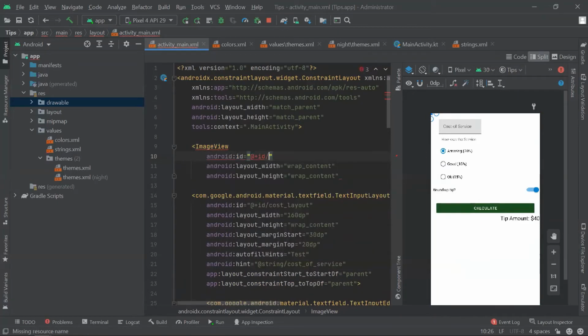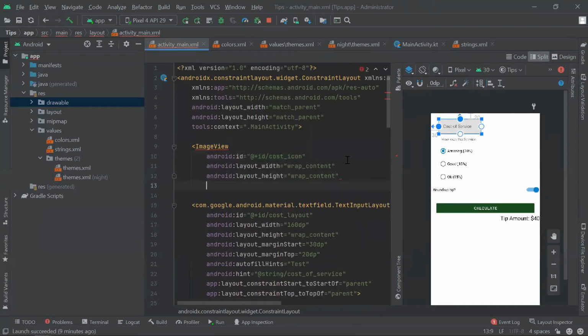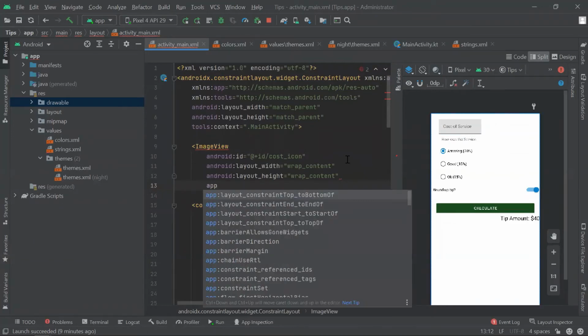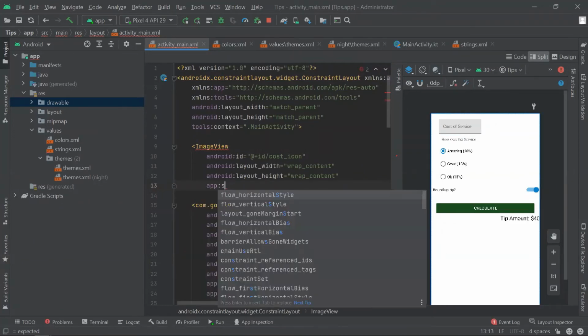So let's say cost icon. Okay, cost icon. And we're going to use app:srcCompat.